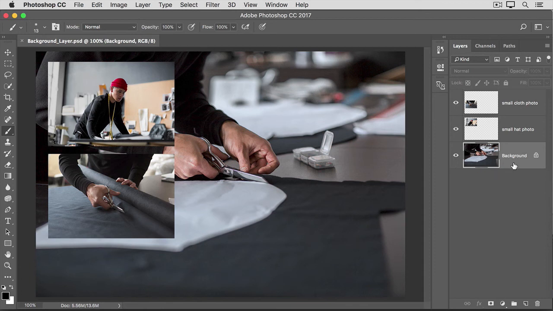A background layer like this has special properties that are different than a regular layer. For example, you can't change the stacking order of a background layer in the Layers panel. Try to move it up in the layer stack by selecting the background layer and then dragging up. And you just can't drop it on top of these other layers. Instead, you get this no way symbol, and when you remove your finger from the mouse or the trackpad, the background layer pops back down to the bottom of the layer stack.